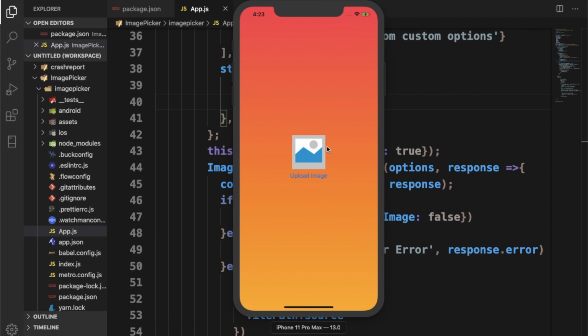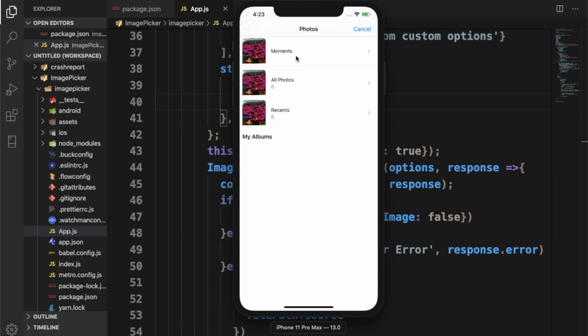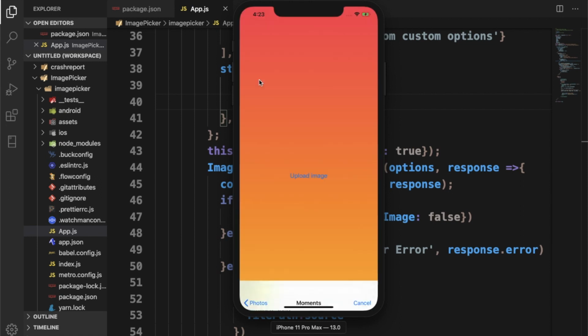So in this video, we'll be looking at how to upload an image file to a React Native app with a dynamic placeholder. So this is the placeholder here. Click on Upload File, go to Choose Library. In here, just choose the file that you want to upload. Okay, so here we have the image being shown right on the screen.